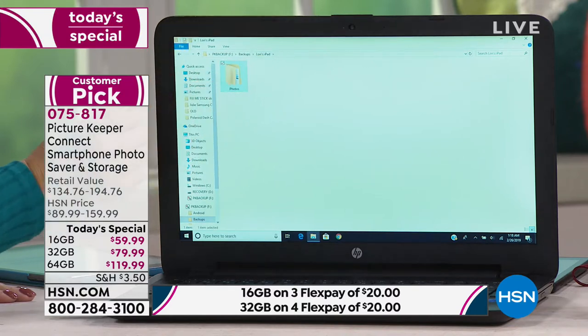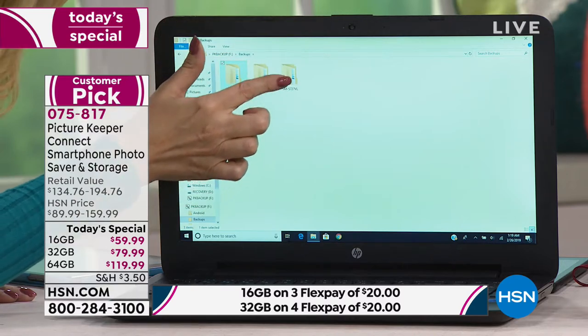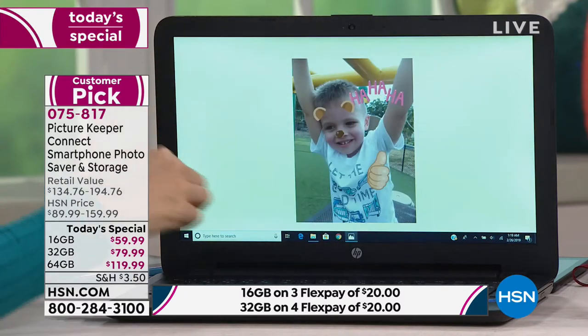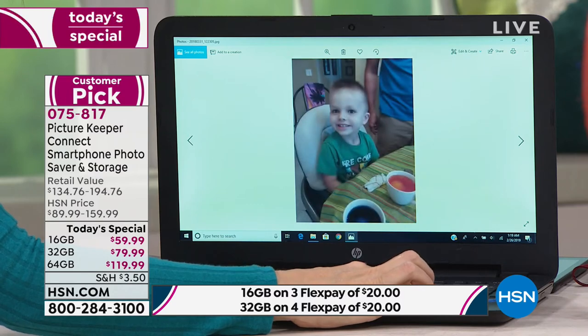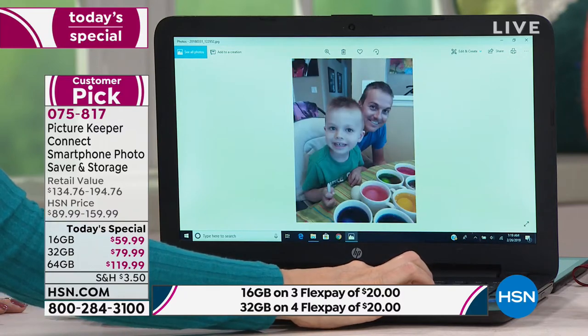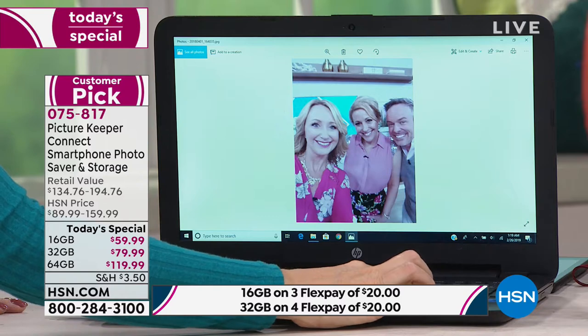And if you took photos years ago and you can't find them because you didn't back them up, I've done that. You know, right? I have different devices and I don't even know where the devices are. And I know there's some really great photos I've lost somewhere. Right. Because we think, oh, I'll get them. But we've never figured out how to get them onto the computer so we can keep them. This, again, is the perfect answer, guys. And I love how easy and how simple it is. It's not a complicated system.